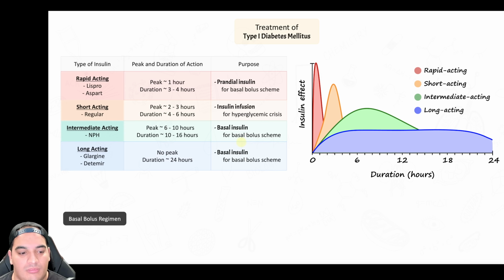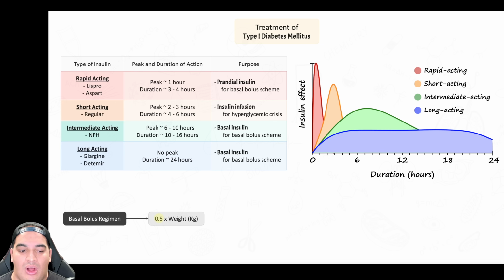I got you. The basic concept here is we use something called a basal bolus regimen. So if we're putting them on an infusion, we just monitor this every hour and we titrate to their glucose. For these, we're going to more commonly base it off of their weight and their A1C. So in a basal bolus regimen, you're going to take their weight and multiply it by a factor. This factor is variable. So for a patient you're just starting on insulin, 0.3, 0.5 is okay. If a patient has really high A1C, you may need a 0.7 or 1. And that really depends from patient to patient.